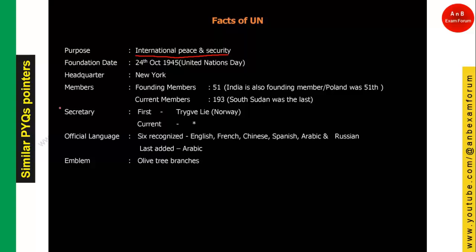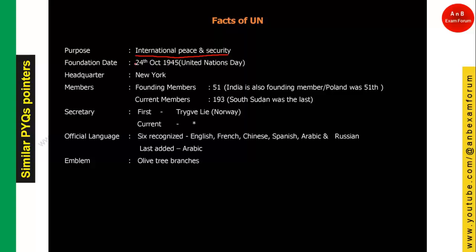This question we have seen in lower level exams, where they ask which organization deals with international peace and security, and they give the abbreviation as an option. United Nation as a word also suggests it: nations are going to be united. What does united mean? They are going to cooperate with each other, so there will be international peace and security.